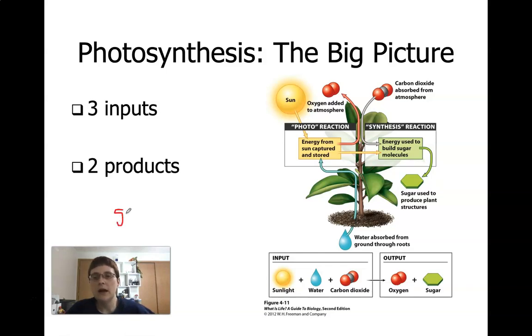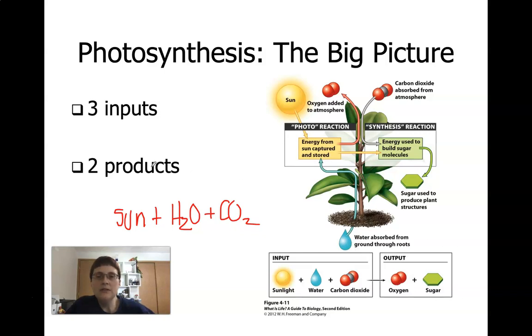If you want to write it as sun, pardon my awkward writing, and so you can write it this way, CO2, right? So you can write it as the chemical equations. And then, so that's what's coming in. And so we've got the sunlight obviously coming in from the sun onto the leaves. The water is coming up through the roots. And then the carbon dioxide is going to be absorbed from the atmosphere, through the leaves.